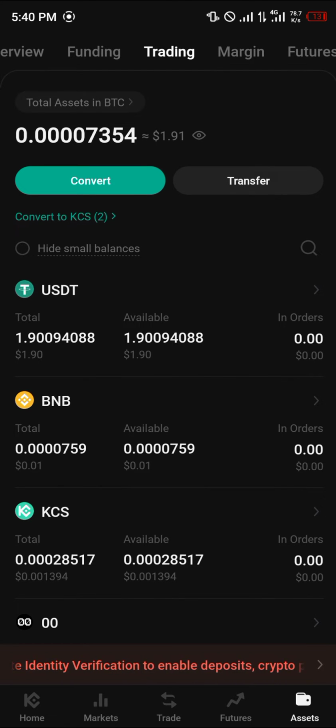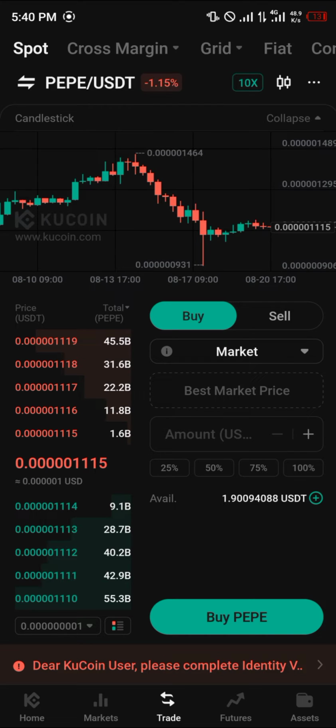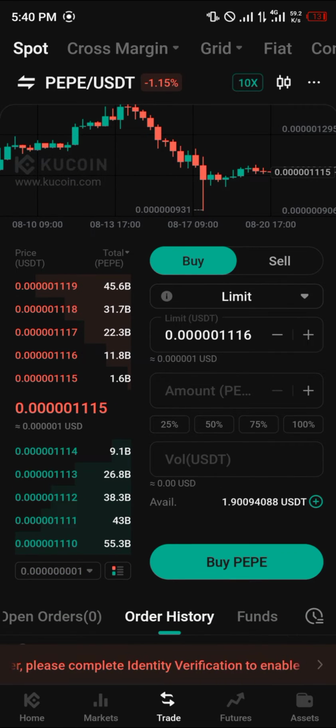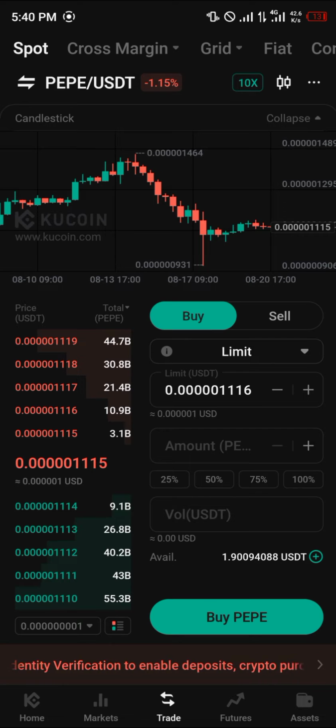So now with the available BNB I've got, my next step again is to head over to the markets. And once there, click on this market option and click on limit. Now, by selecting limit, we're going to be buying the market using the trends, whether it's an uptrend or a downtrend. And we're going to be buying at the current market price. It's not an instantaneous buy.